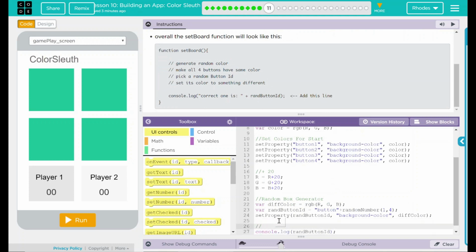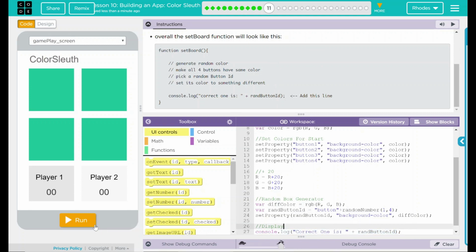Let's just comment this out. This is my display, so we know what we're looking for. What it wants us to do is add a little text to it. So we're going to put some parentheses up. Correct one is, and don't forget to add your space, because we want it to display just like that. Then we do a random button and our semicolon, and that's it. Since we took this one on earlier, we already had it done. But if you didn't, we are just adding a console.log message to the bottom of our code.